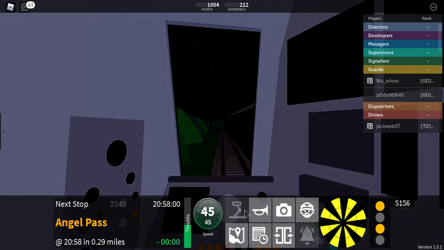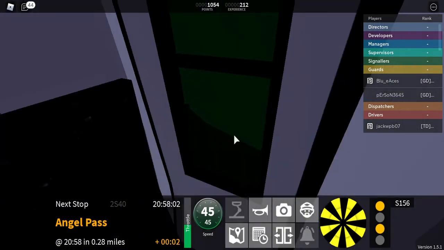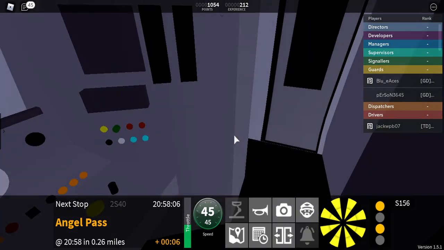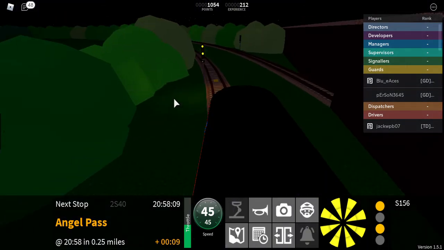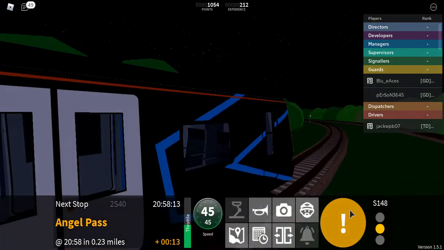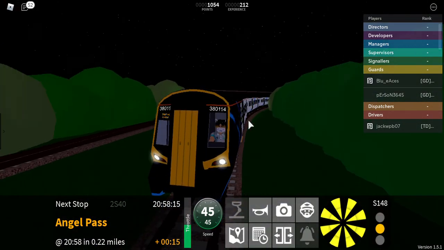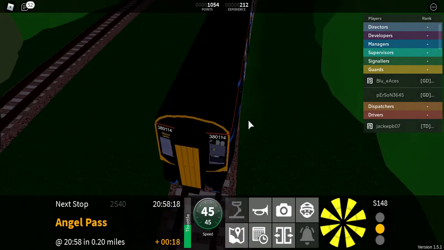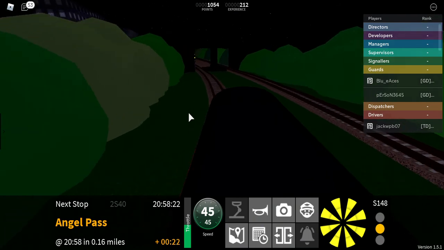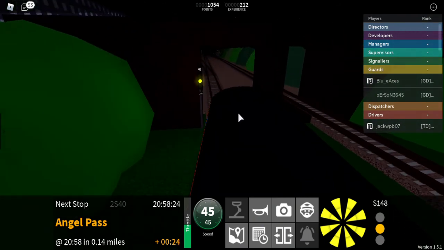Yeah. Does this thing actually have windows or something? Oh. That's pretty cool. It'd be cool if there's another actual window. Well, there is, but it's just hollow. Not on you, it's just me. This train is now approaching Angel Pass. Well, I guess this could just be my last stop.